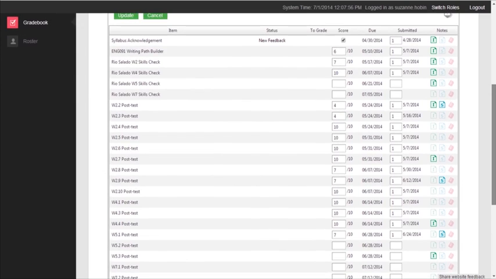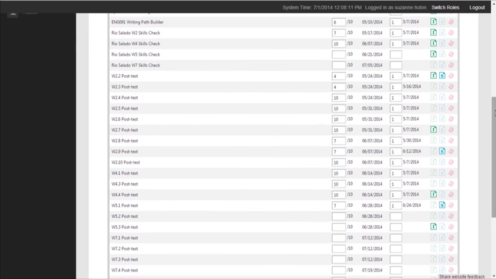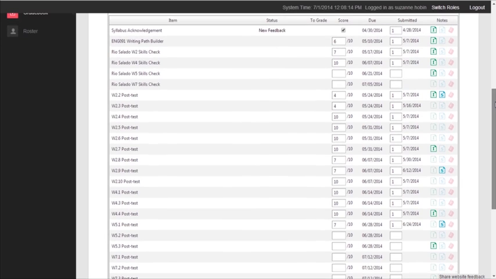If you'd ever like an extra try at a post-test, just let your instructor know so that they can reset the post-test for you. Here's a view of the gradebook. I just wanted to point out the due dates here. You'll notice the syllabus acknowledgement was due here on 4/30, and then not another due date until 5/10. There's spacing in the due dates. Don't wait for your due dates. That gap is intentional. It's to give you time to complete your work on your learning path and complete the lessons, practice, and post-test that will prepare you for the next lessons. So don't make that mistake.